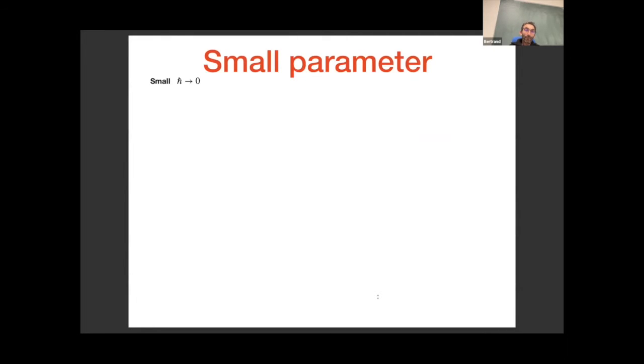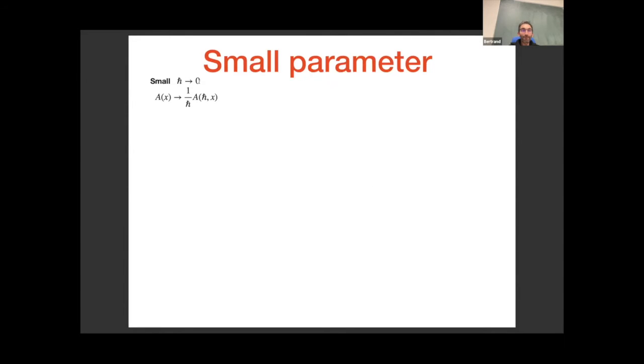So what happens when you put a small parameter? In fact, many people call this small parameter h bar, and they talk about classical limits compared to quantum. In fact, in the work of Dubrovin and Krzyzewski and all that, this small parameter should better be called the dispersion, and it should better be called the dispersionless limit, I think. But some people call it the quantum parameter, and some people call it like dispersion. It doesn't matter here.